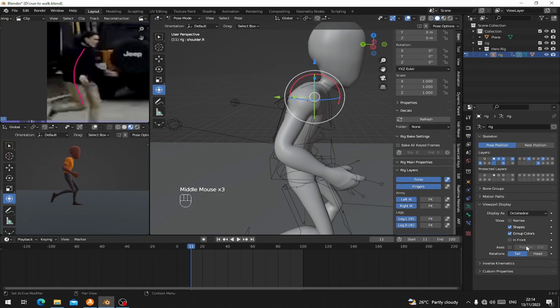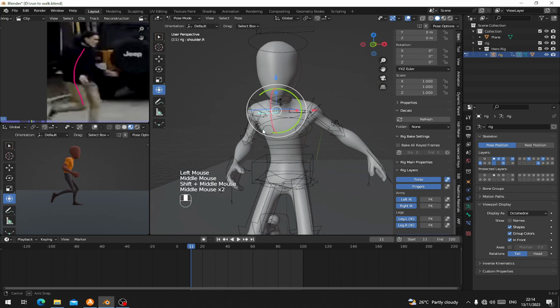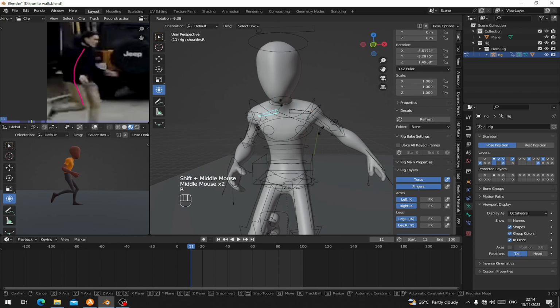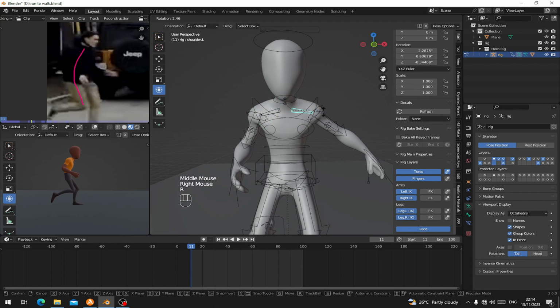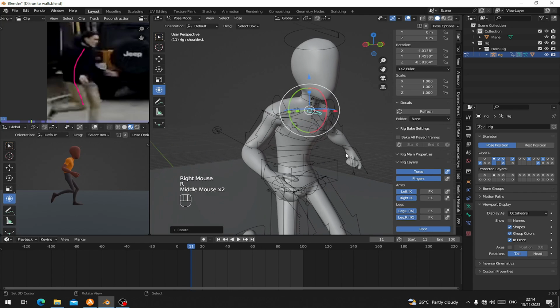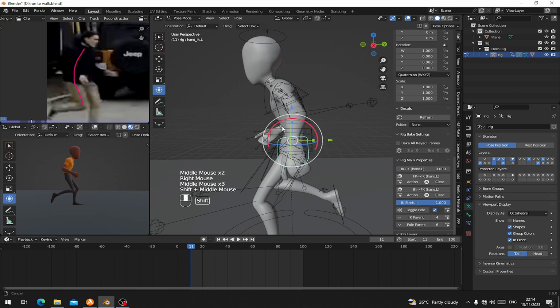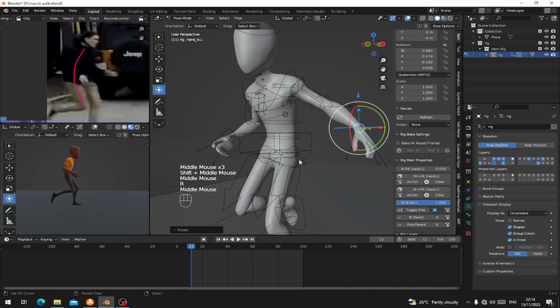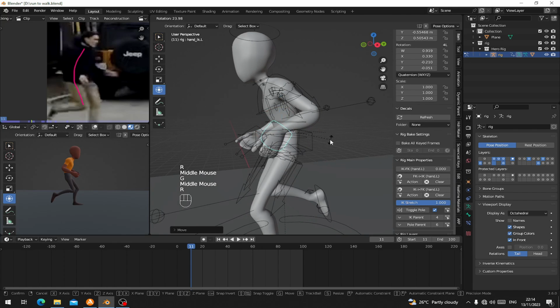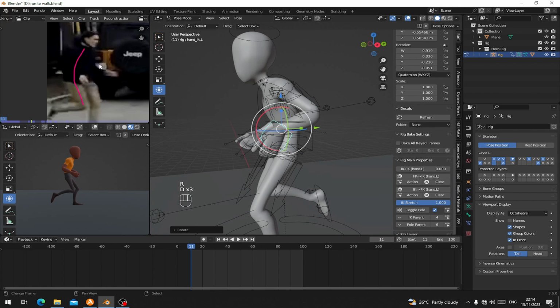You can't see it unless you turn in front mode. So let me do the left hand. You see this left hand is here, so it's up, and this one is almost down.